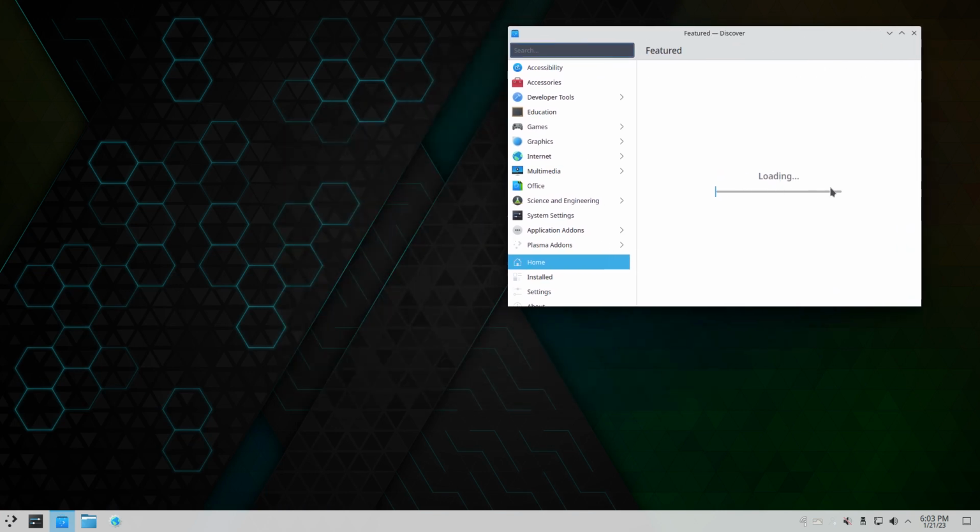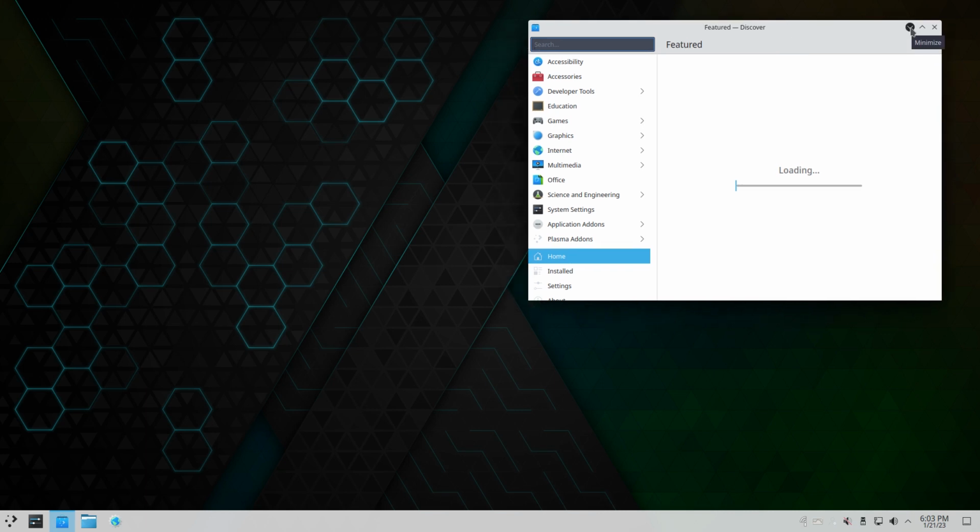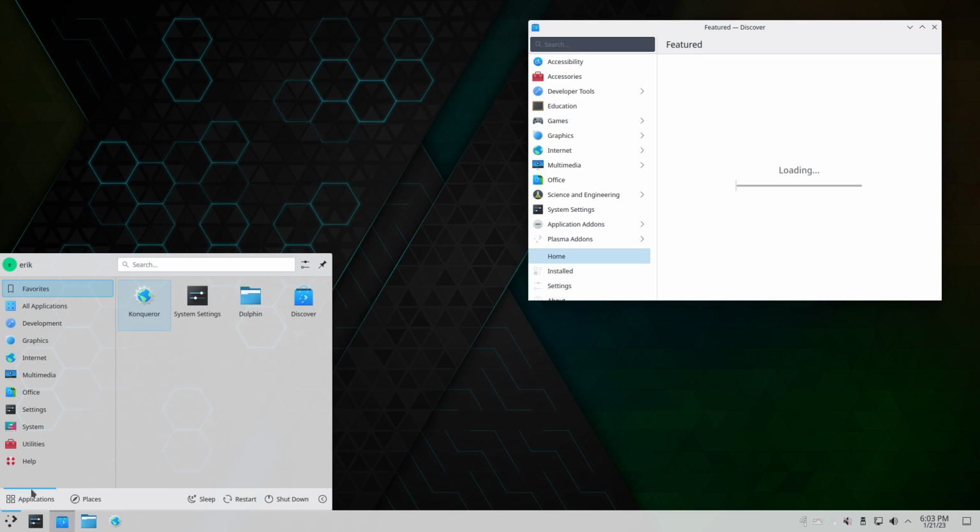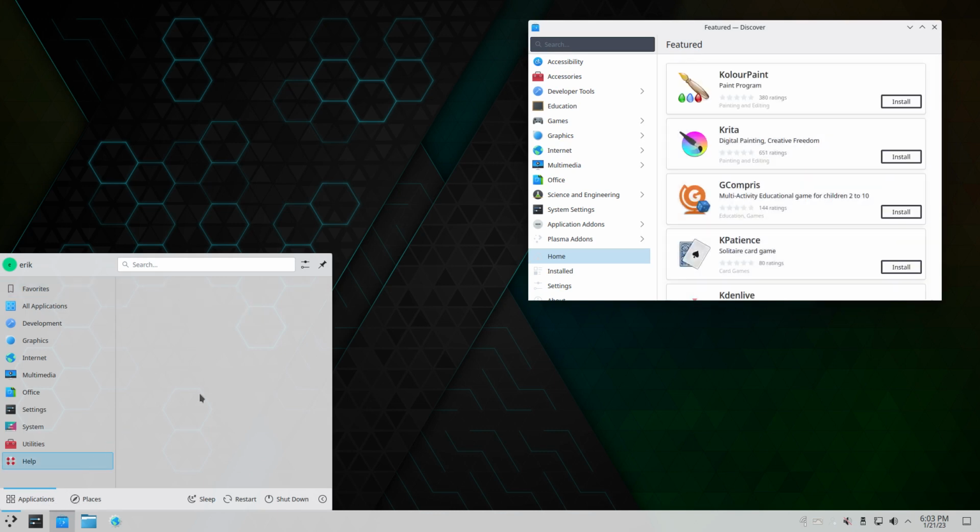So if you see an error, it just means that Discover needs a backend. Well, we'll see if it comes along or not. Ah, there it is. So that's one thing.